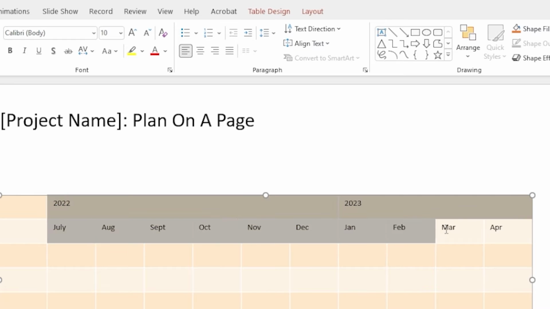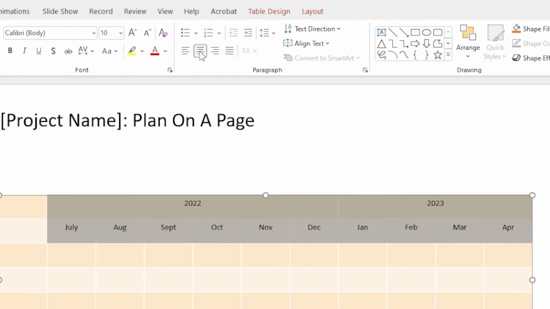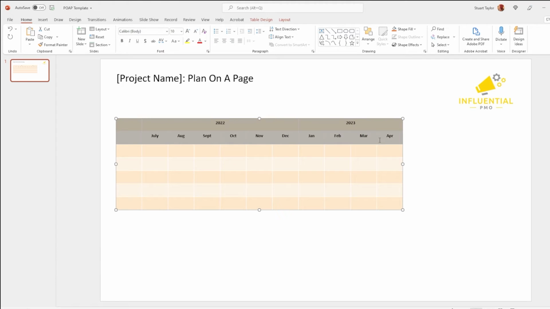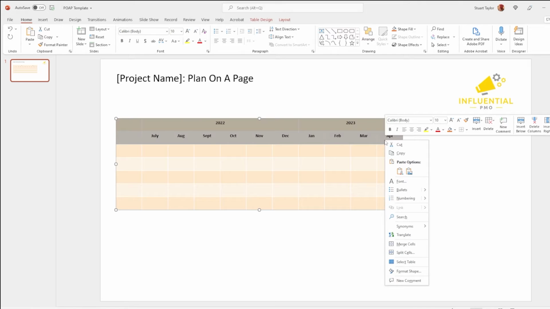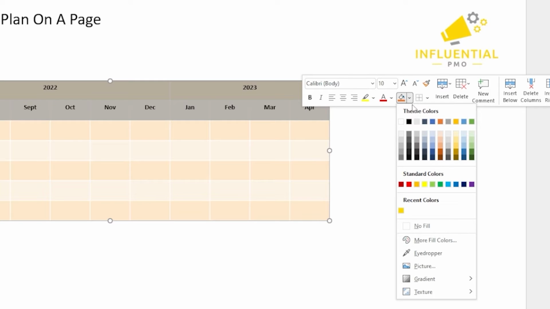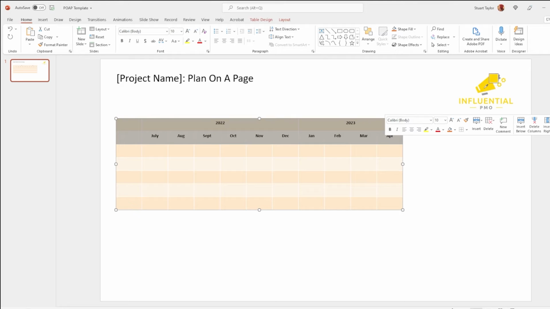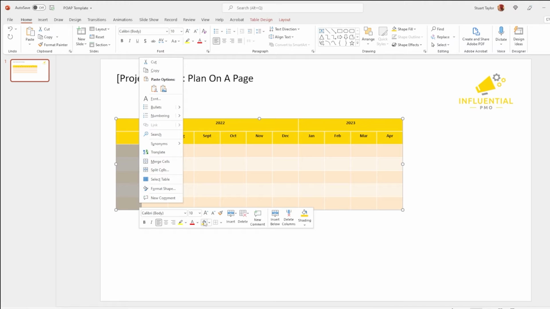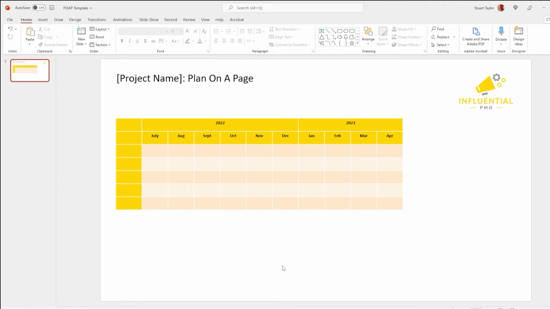Okay, I'm highlighting the cells here. I'm going to make some stylistic changes to the fonts in terms of how they're justified and make them bold. Now I'm going to color the header rows, and I'm going to use the eyedropper here to pick a color from my logo and make all the colors consistent on here. Now applying that same style to the column that's going to show the stages.